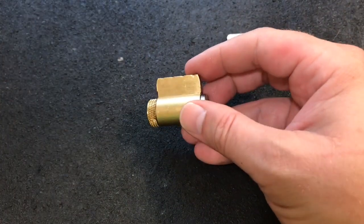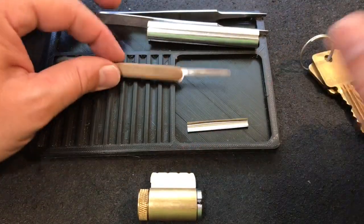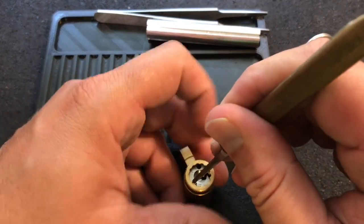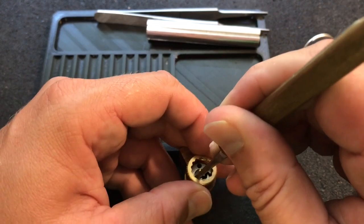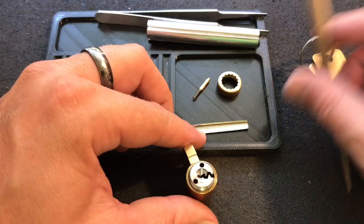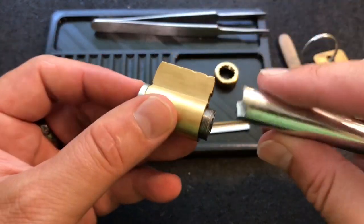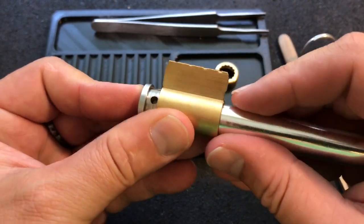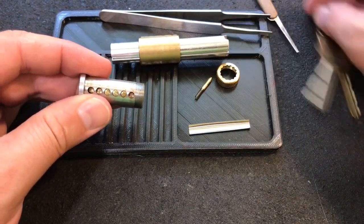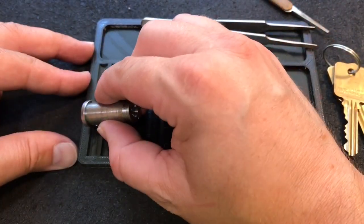Take it out of this really cool kick holder made by Bobby Keys. Awesome. Get this retainer off the back of it. It's just a regular leg style kick cylinder. Make sure the pins are towards us. Slide in the follower. Okay, there we go. Get some of this out of the way here and start dumping some pins.